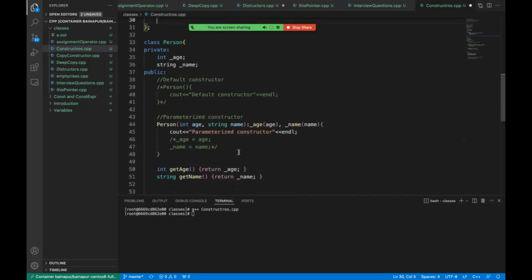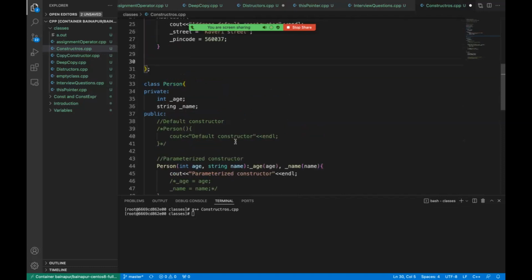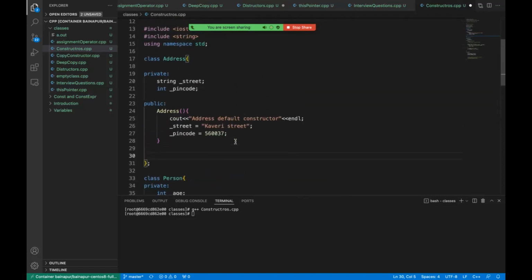Now, in order to see when the copy constructor and assignment operator are being called, let's write the copy constructor and assignment operator as well. So Address, const Address ampersand obj. So this is a copy constructor. Let's print it out: Address copy constructor.